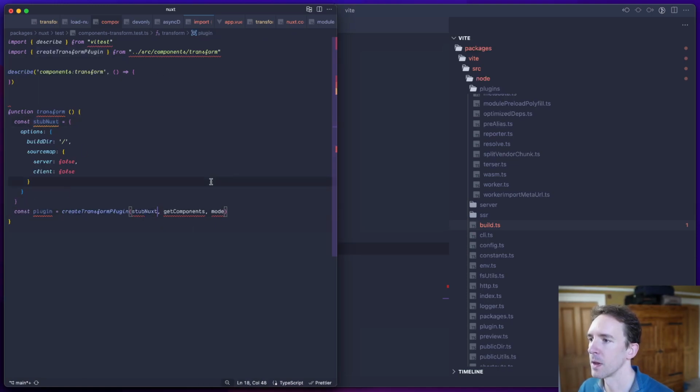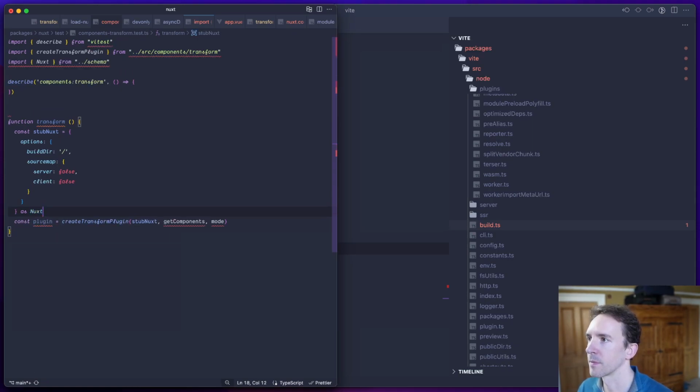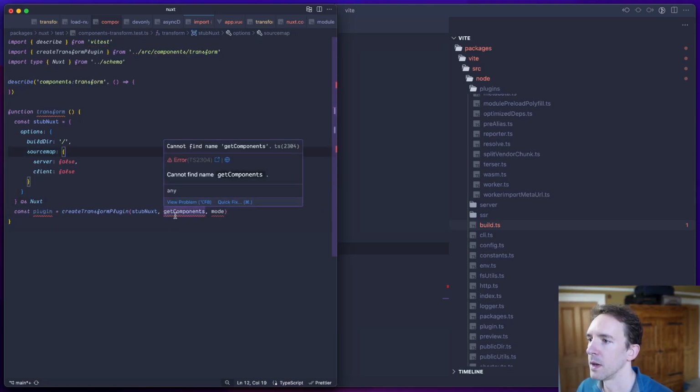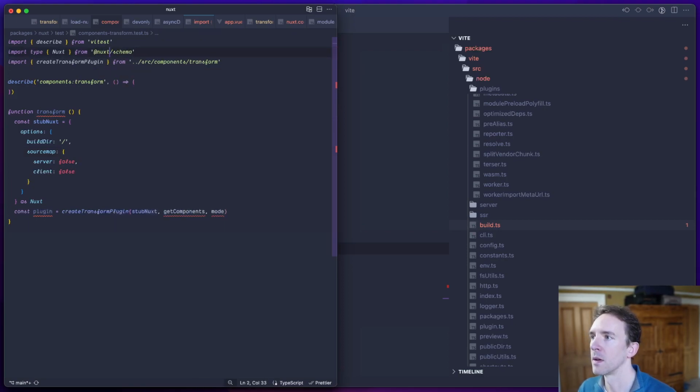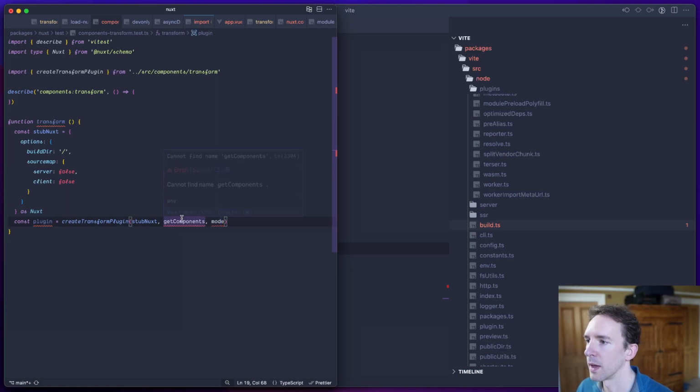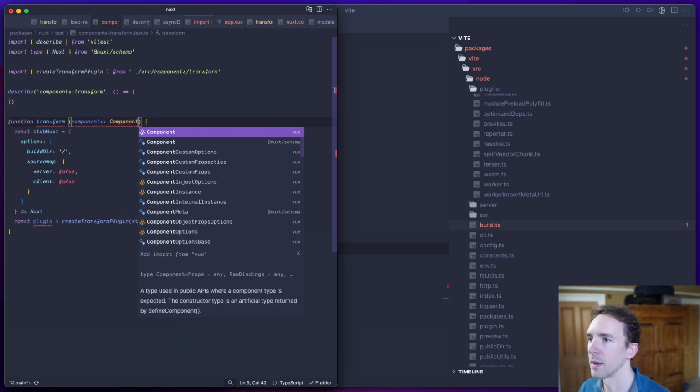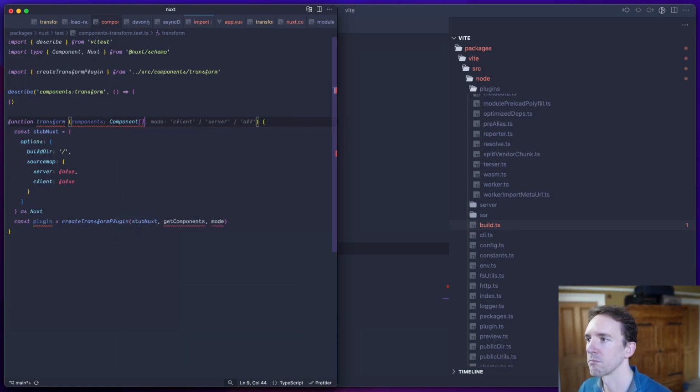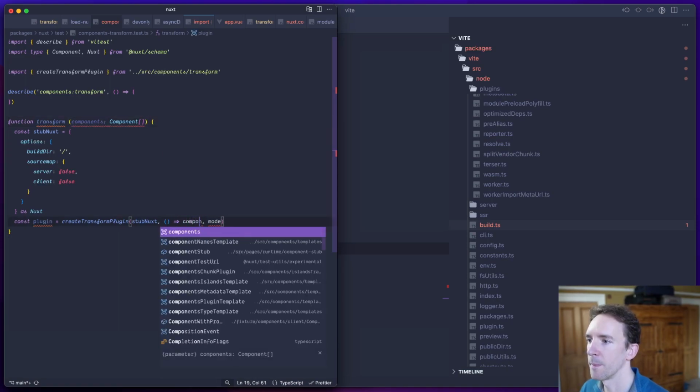Okay. Next, we need a get components function. So basically we'll have an array of components here, and they need to be components. And we'll just pass in this to get them.